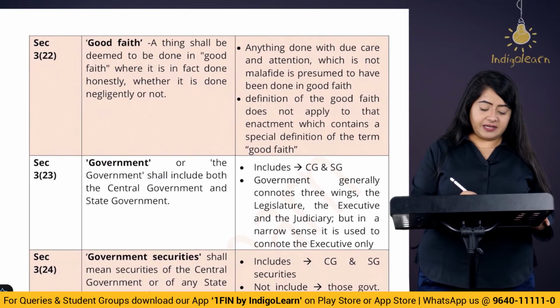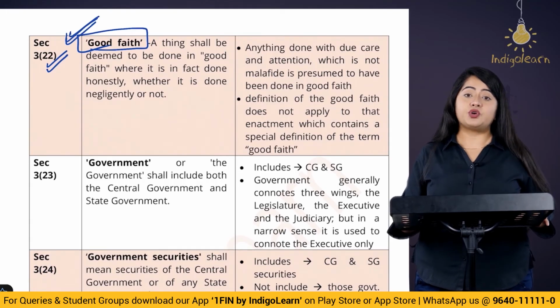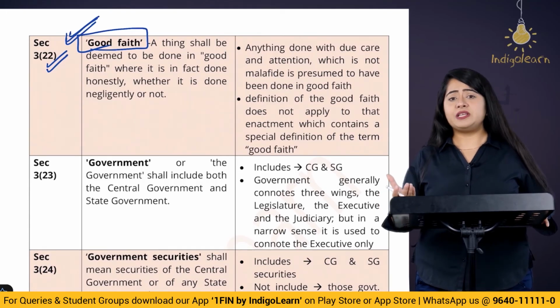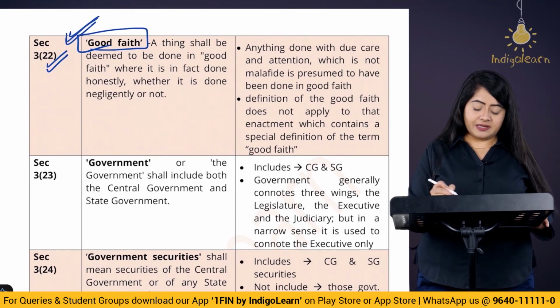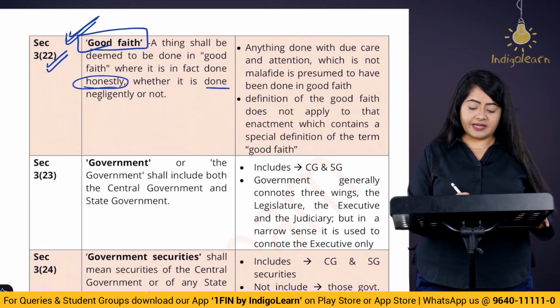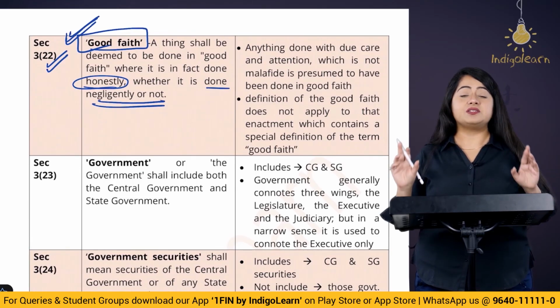The next is section 3 clause 22, which talks about good faith. Again, this is a very important definition with respect to your examination. Sometimes, what is the meaning of good faith? That is directly asked. A thing shall be deemed to be done in good faith, which is in fact done honestly, whether it is done negligently or not. So, if a person is honestly doing something, then it is going to be considered as good faith.